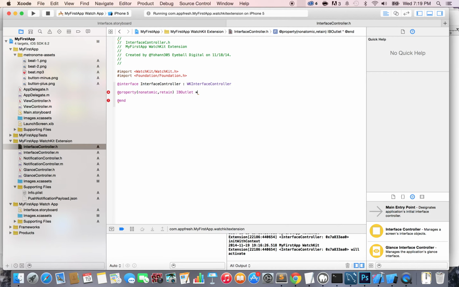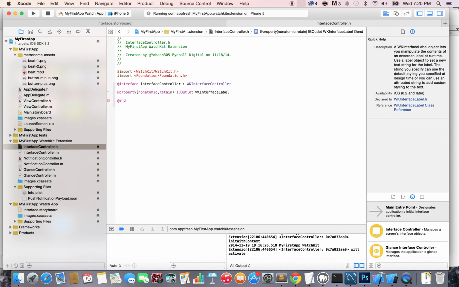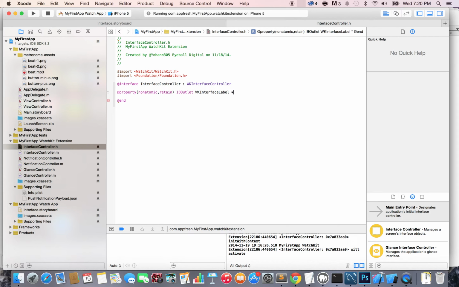Now we're going to create a label, which is WKInterfaceLabel. That's the type that we want, and then the name of the actual label. Let's call it labelBitsPerMinute. All right.